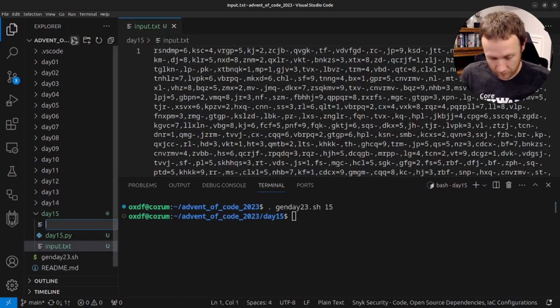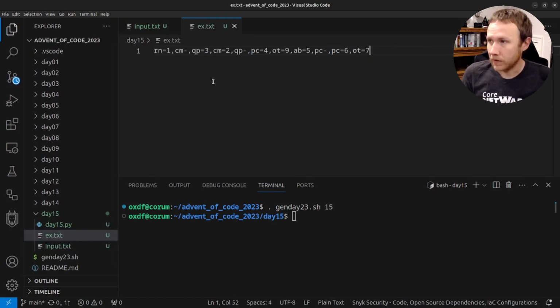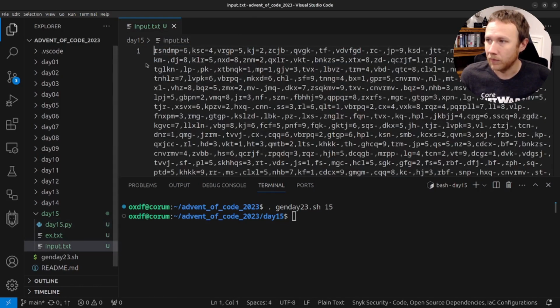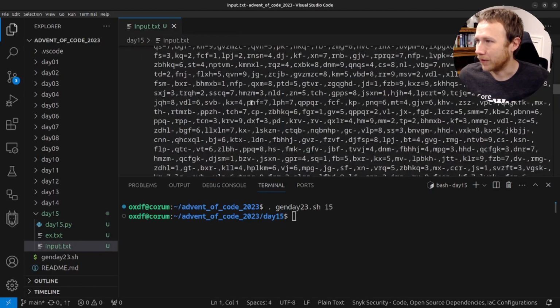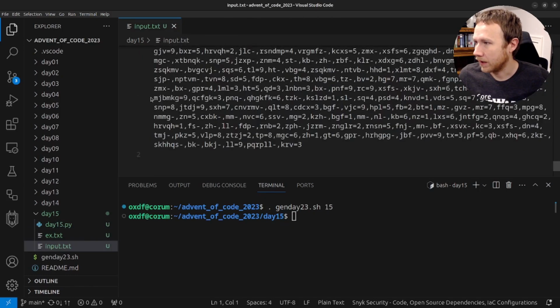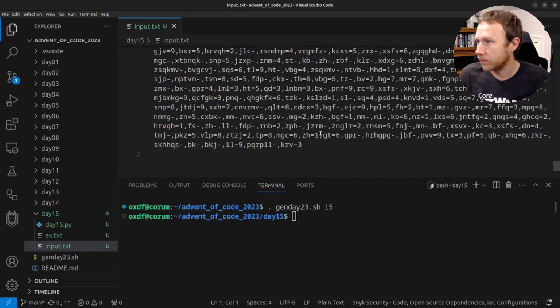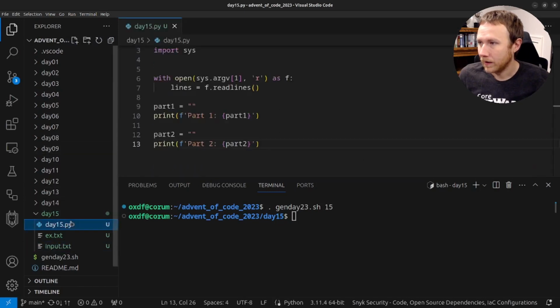Let's see. Before we do that, we can do example.txt. So my Genday script here, there'll be a link to the GitHub repo in the description. But basically, it is pulling the input for me here, as well as making me a stub to work off of. Input, much longer than the example. Single line. It's specifically said in the instructions to ignore new lines, so we're going to chomp that off. And nothing difficult there.